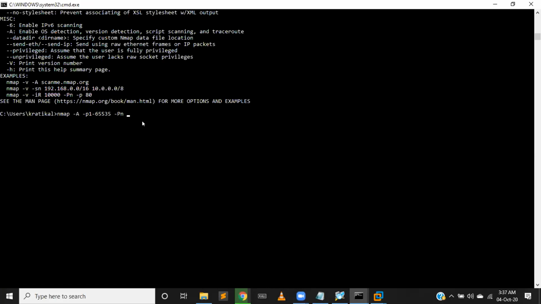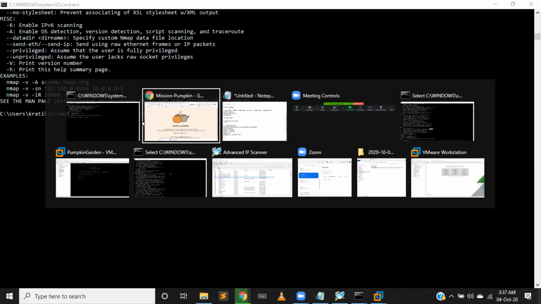I don't want my website to be pinged, just scan it. It is alive, I'm just telling my website that. With this, I am going to write --script=vuln, basically for vulnerability. So scan the vulnerabilities. If there is any vulnerability in my website or my machine, let me know.